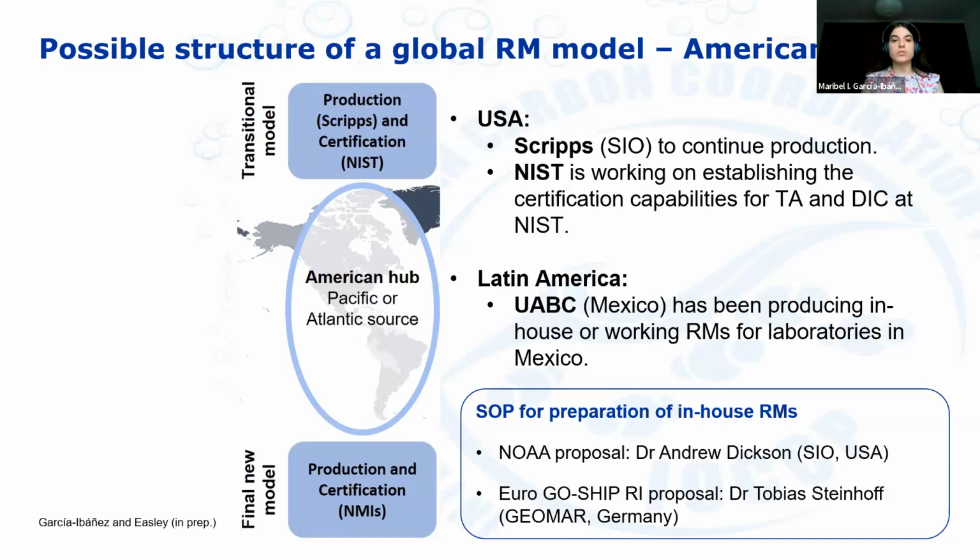And the second one is part of the European Research Infrastructure Euro-GOSIP, and the SOP preparation is led by Tobias Steinhoff at GEOMAR. I wanted to highlight that regarding these working reference materials, which are used to reduce the need for reference materials coming nowadays from Scripps, it is not enough to have measurements of these in-house materials to ensure measurements that are comparable across different laboratories. It is still necessary to use reference materials such as the one produced at Scripps to have comparable measurements among different laboratories.